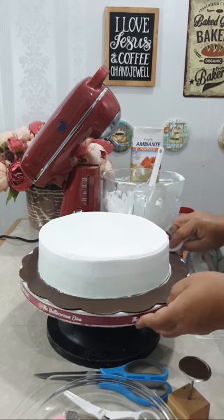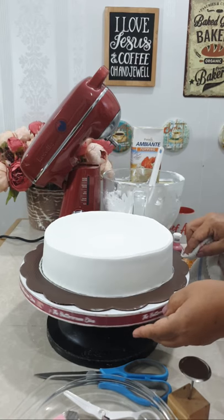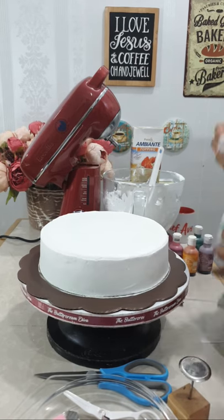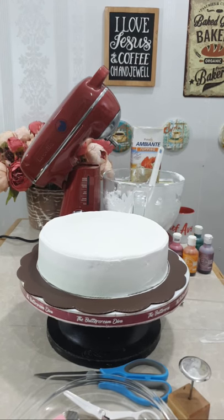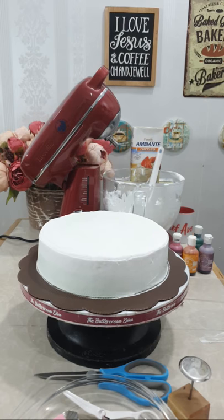So there, now your board is clean. Always remember that your cake board is an extension of your cake, so make sure you clean it. Even if you have a great looking cake, but you have a messy looking board, that's not nice. Not good at all.